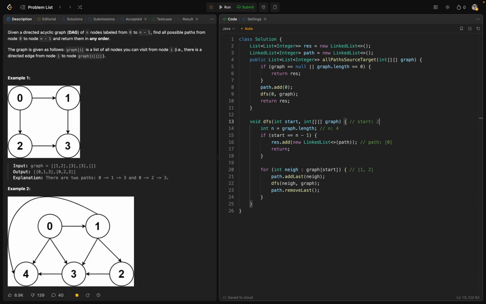So the start will be 2, and we append it to the path here. From 2 I can go to 3, so I add this 3 here, and this one touches the base case, and it will be added to the final result.